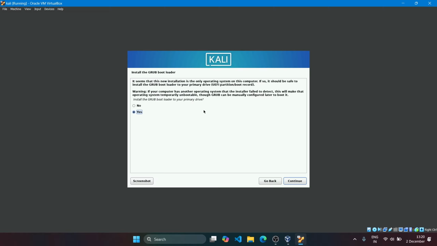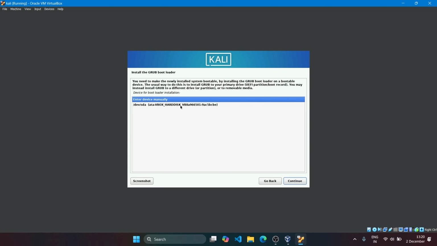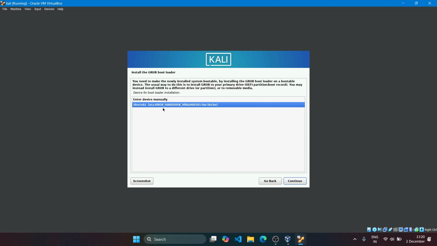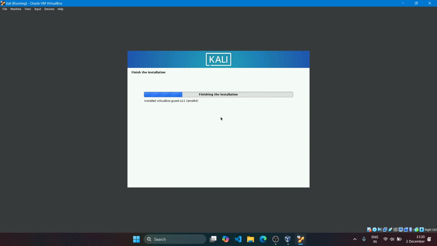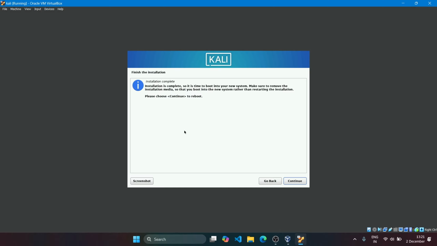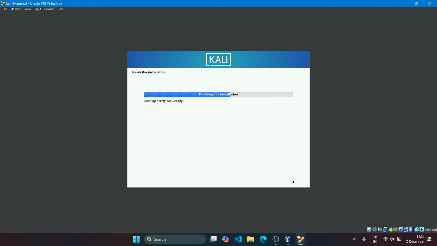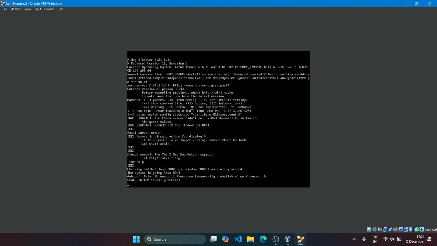Now we need to install a bootloader, so just select yes and click continue. We need to select a bootloader, so select a VBox hard disk and click continue. As you can see, the installation process has been successfully completed, and click continue and it will reboot our virtual machine.